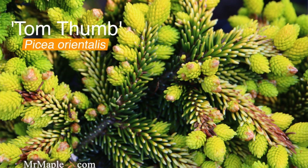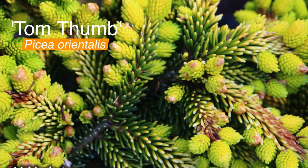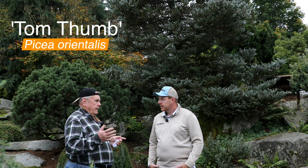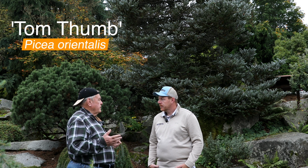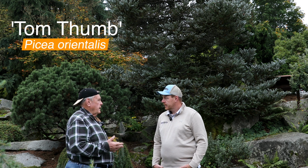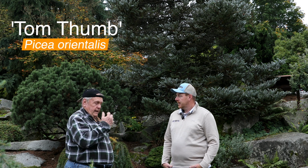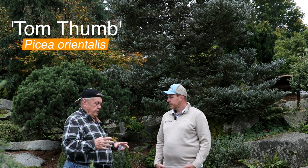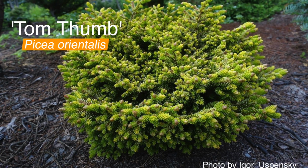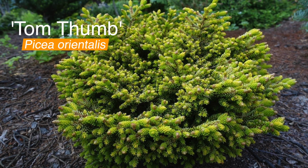But unlike Skylands, it needs some sun protection. But if you give it too much, it's green. And so what you have to do is give it protection from the sun from like 1 to 4 in the afternoon when the sun's at its hottest. And it'll have the yellow color and it won't burn. Because it will burn. If you're able to grow it for like 20 years and get it up about this size, then the full sun probably wouldn't hurt it. Yeah. But what happens is when you grow it for 20 years like that, everything around it has grown up and it's still going to be in some shade.